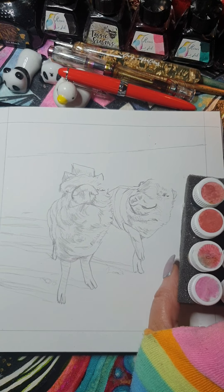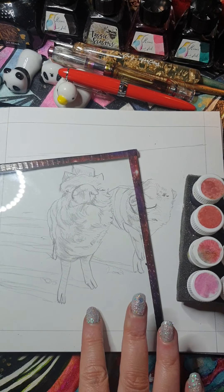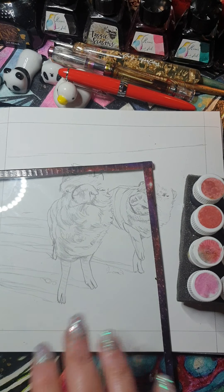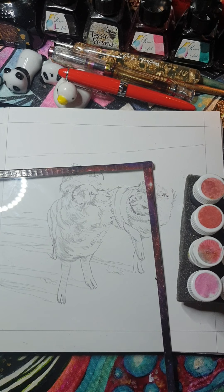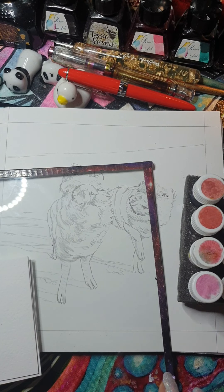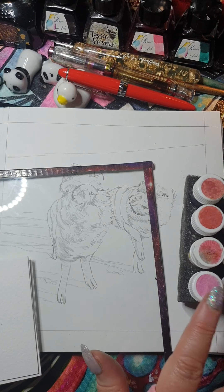So I'll mix up the colours and see what I can get. This is my glass palette. It's really useful when you're working with inks because if it dries out you can just refresh the colours and use them again — just refresh them with water. I'm going to use some paper to see how the colours look. Piglets are kind of a golden pink but I'm going to make them pink pink.